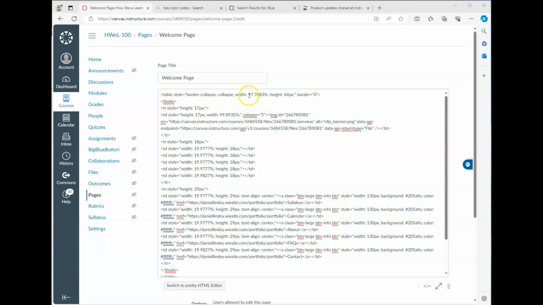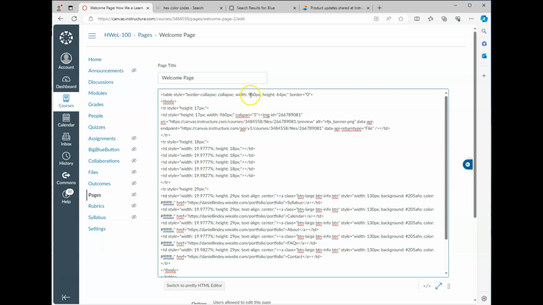So I need to do that for the table. So 960 and px for pixels. Now I'll just copy that and paste that here. And then I want to determine what the spacing will be evenly for the width.